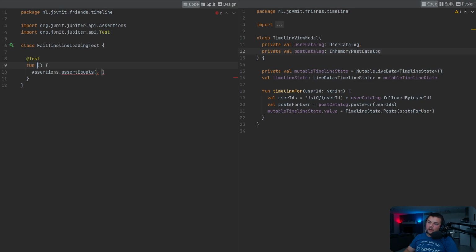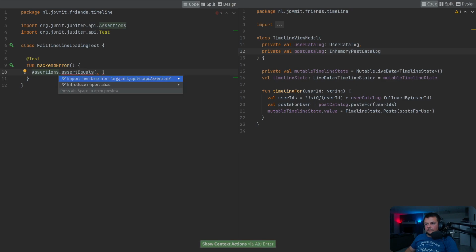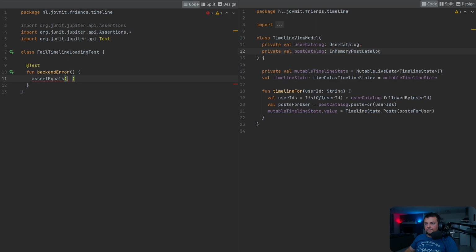So what we want to cover here is what happens when we have, let's say, a backend error. So I'm just gonna import the assertions, and I would expect a timeline state backend error when I do view model timeline state value.